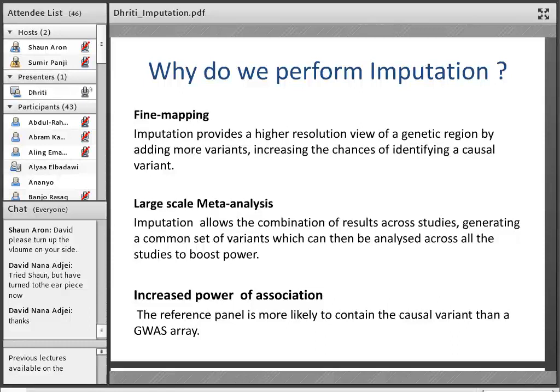A study on blood triglyceride levels that aimed to fine map the GCKR gene found that the strongest signal came from a missense variant that was imputed. Similarly, the WTCCC data found the strongest signal in a type 2 diabetes gene like TCF7 coming from an imputed variant.